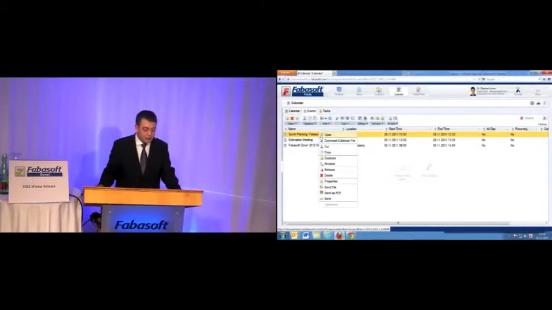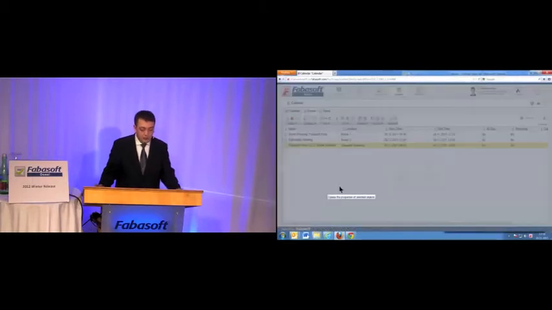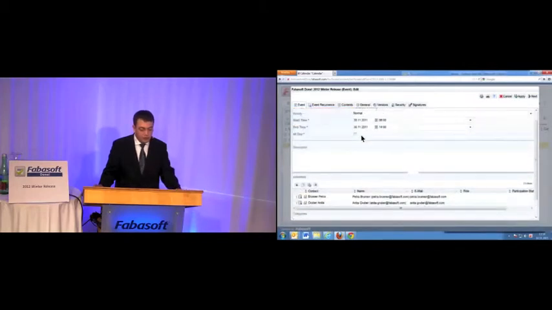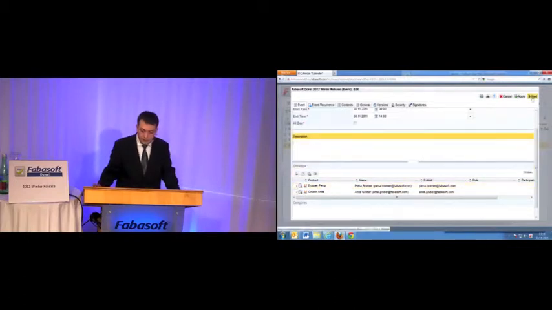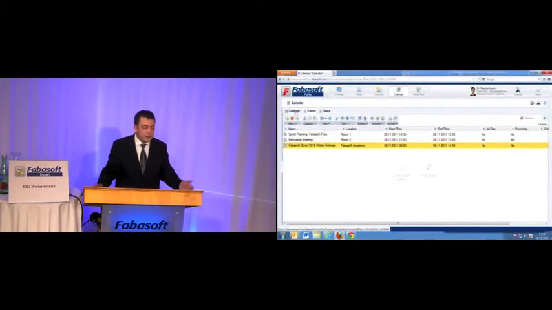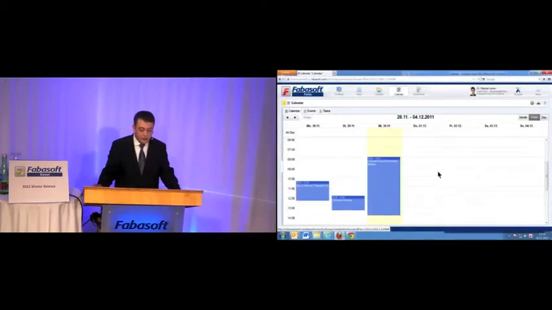event objects created with the metadata, and you can see the metadata of this event, including the attendees. If you have already contact persons in your system with the corresponding email address, these contact persons will be found and added here to this attendees. And in the next step, you can access these events in the calendar view in Fabasoft Folio.